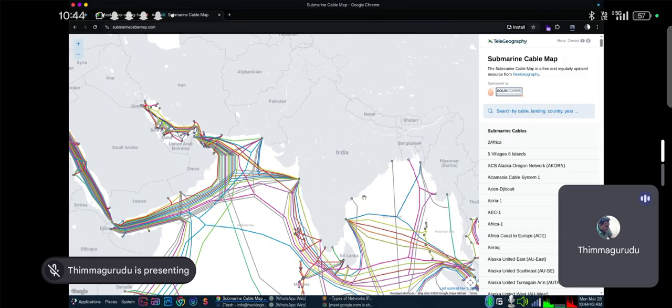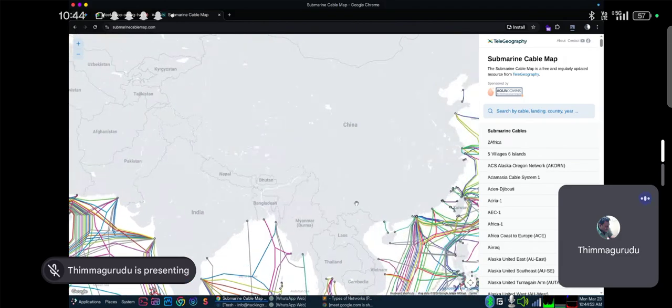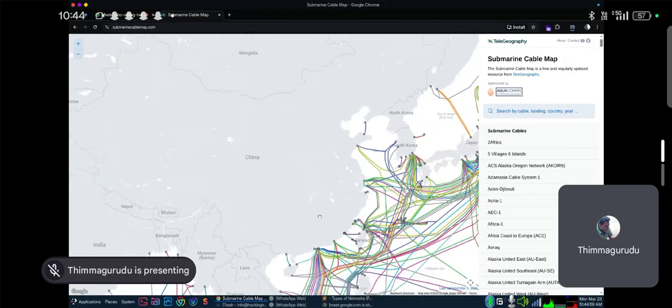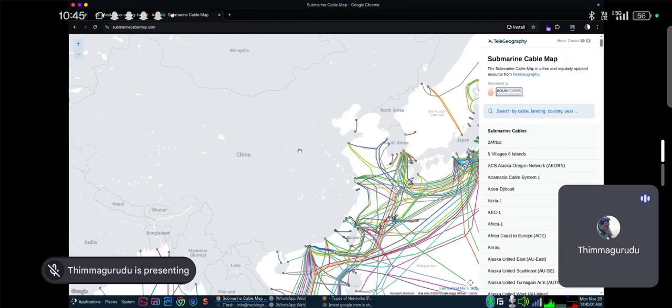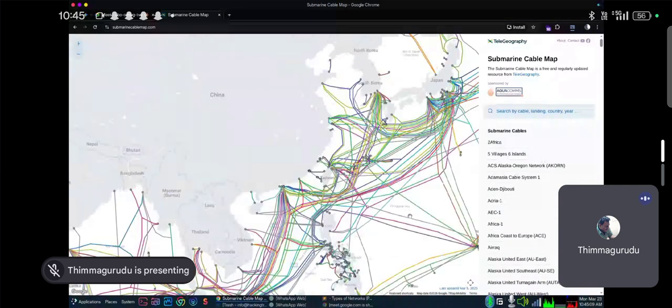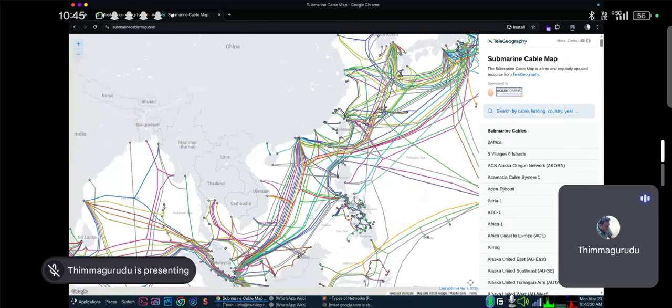Recently China pulled this kind of move, stopping internet connection to some area where they tried to drill in the water. China has small neighboring countries, am I right? So they attacked and stopped internet connectivity. They disconnected people by disconnecting the internet. So worldwide we have cable bands under the sea.